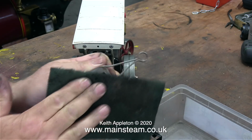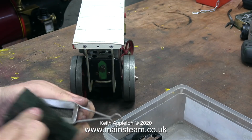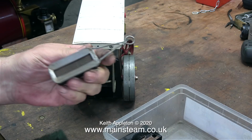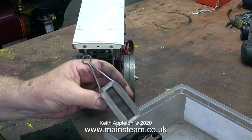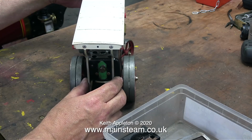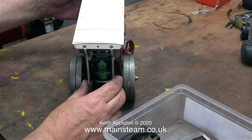I'm giving it a bit of a clean with some Scotch-Brite. So now it looks a little bit better. It's never going to be perfect, but such is life. You can actually buy much better versions of these from eBay. A new original one is a surprisingly large amount of money for what it is. I'm not going to buy a new one, I'll reuse this. The cleaned up methylated spirit burner joins the scuttle in the plastic box.